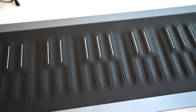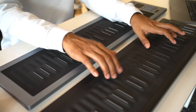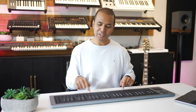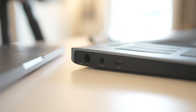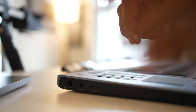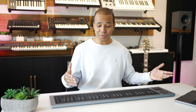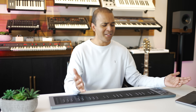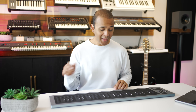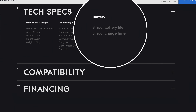The body or frame has changed as well. The color is different — the old one had a black frame and the Rise 2 has this cool blue color. Connectivity has been upgraded too: you've got a USB-C connector and they've added a MIDI port so you can connect directly to hardware synths. There's also a foot pedal connection and of course it connects over Bluetooth. This is the most latency-free Bluetooth experience I've ever had with a keyboard. The Seaboard Rise 2 can also be battery operated and recharged — eight hours of battery life with a three hour charge time.